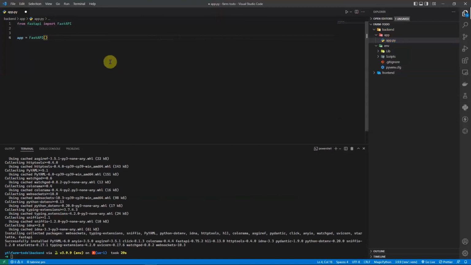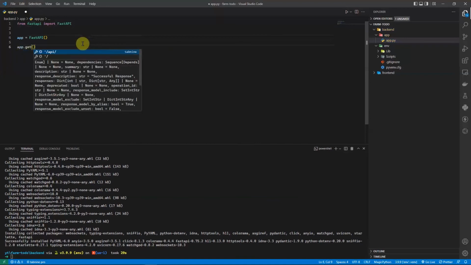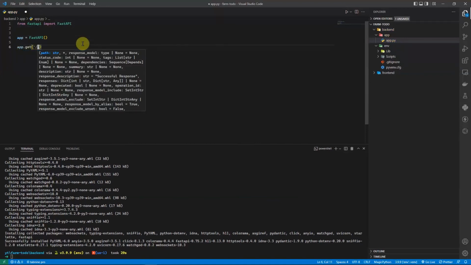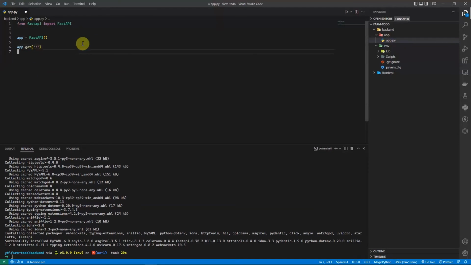So here we have our app. Let's make a test URL, which is the home, and define an async function, async def hello, and return a generic message so that we can see our API is working.